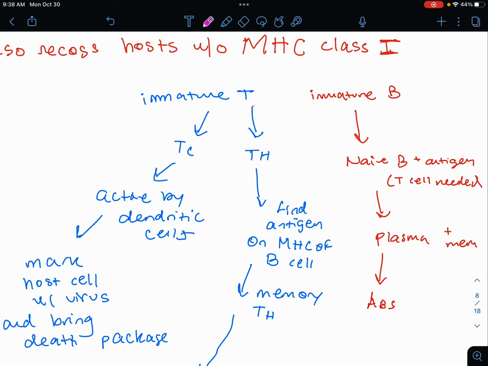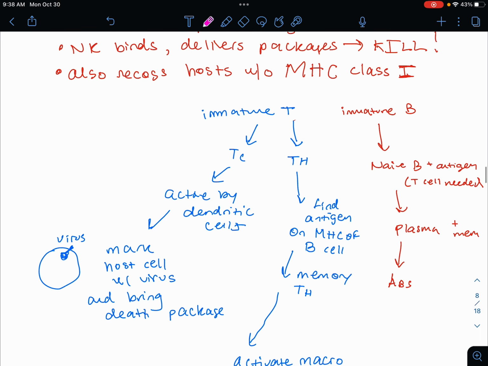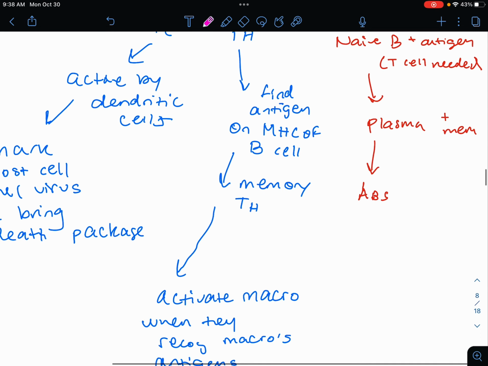And then if we go to the naive B cells, this again is going to be part of the innate immunity a bit. We're going to touch on that, but then we also have the B cell activation. So that's going to be the humoral system. The naive B cell plus the antigen, the specific receptor, and then plus the antigen again. It's naive since it hasn't found that antigen yet, but once it does, this is going to cause the differentiation and proliferation into the plasma effector cells as well as the memory B cells, and then you get your antibodies.